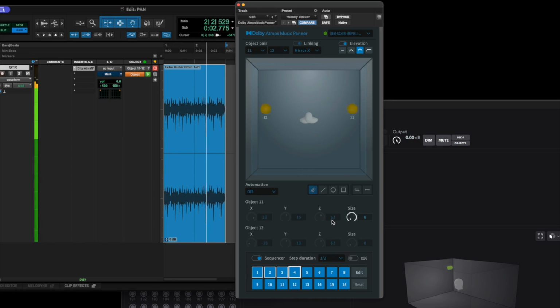I'm going to click on 2, and I'm now selecting a half note. So it's 1 2 1 2 1 2 1 2. Great. And you can also see that the renderer follows exactly what's happening there. So what we want to be able to do is automate this, and because we may be exporting this as an ADM, we want that automation to be able to carry. But because the Atmos Music Panner is directly connected to the renderer, that panning information doesn't travel within Pro Tools. But there's a way we can do that.